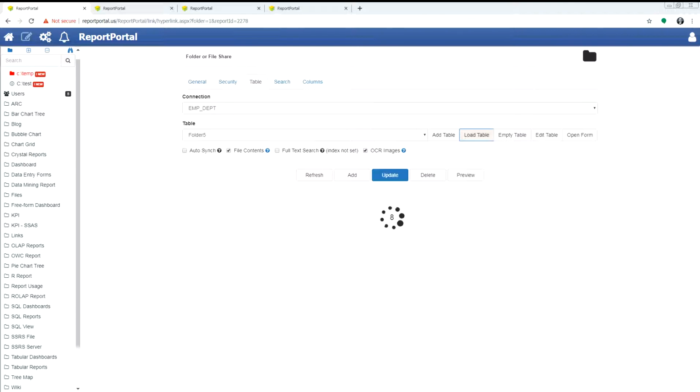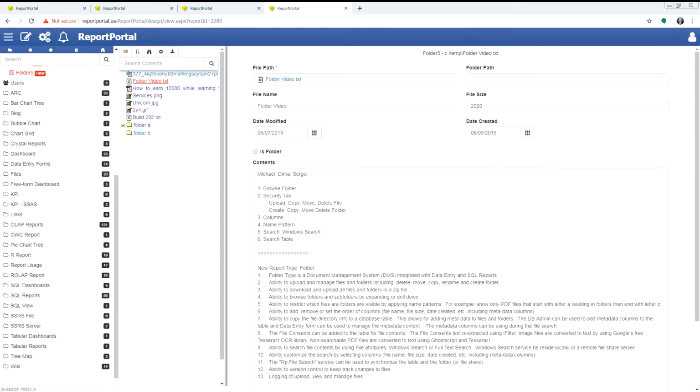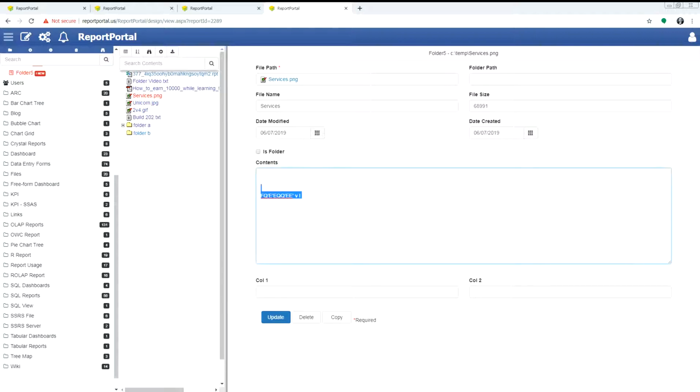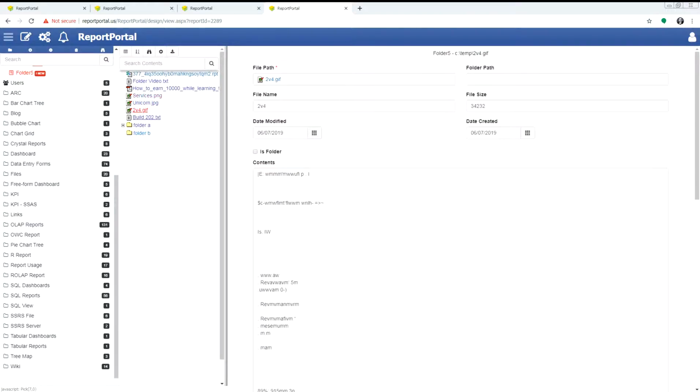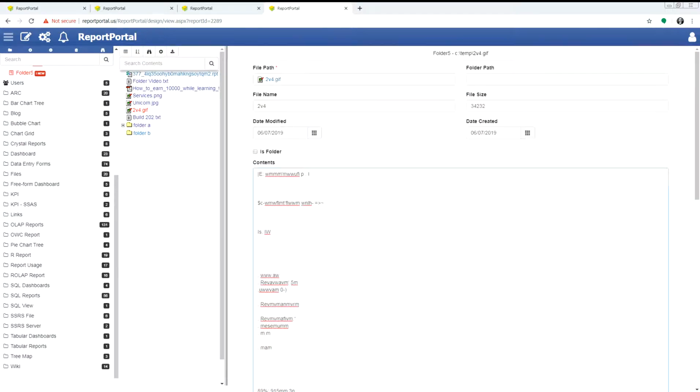OCR takes some time. It might take about a second per image. Alright, so let's see what happens now. So we got it here. Right, some OCR happened here, and it OCR'd an image over there.